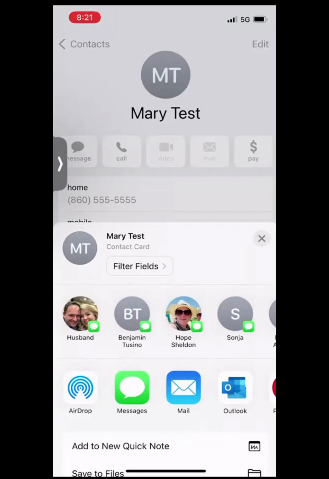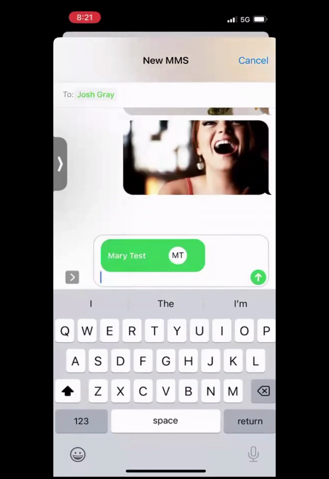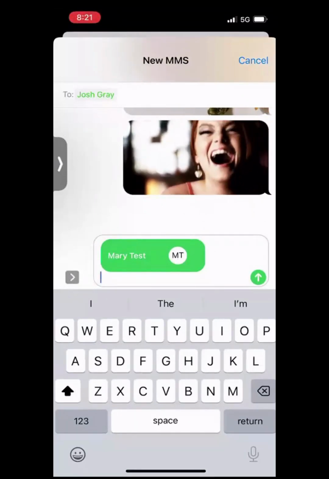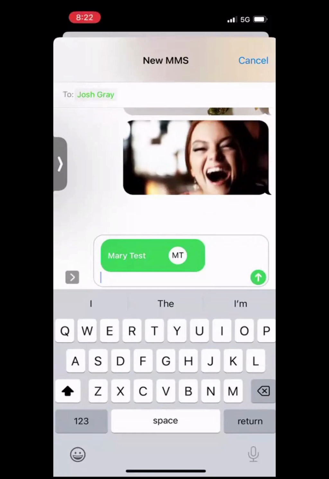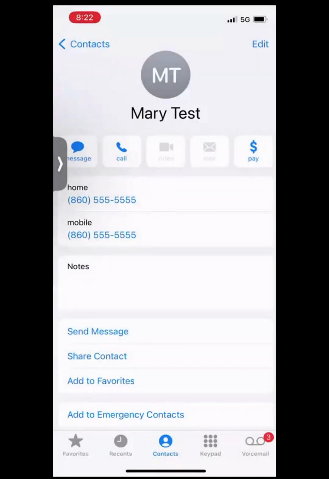So say I wanted to share it with my husband, it will automatically open up Josh's text, and I can say, I'm just going to send you this contact, and away it goes. Okay, so he doesn't have to add that to his phone. He pops it open and he can just save it. He doesn't have to add all of that information there.